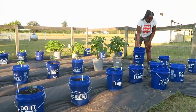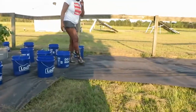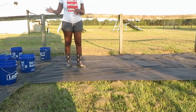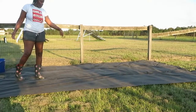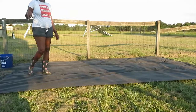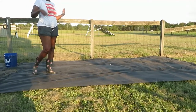So I'm going to sit this down and I'm going to just move over here just to show you guys a little bit of what we're doing today. My husband is actually laying down this weed barrier. It's just simple weed barrier we bought with some staples. And I'll let him explain to you exactly why we're doing it, how we're doing it, and I'll turn it over to him.